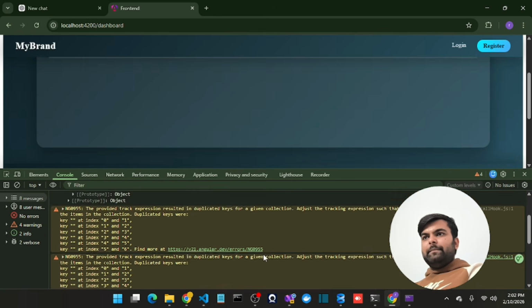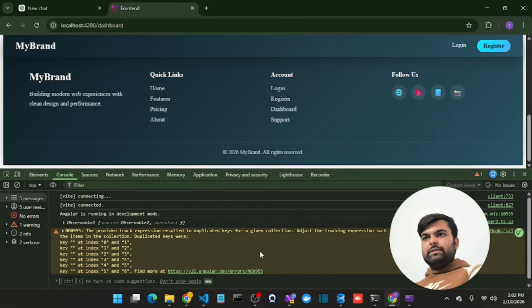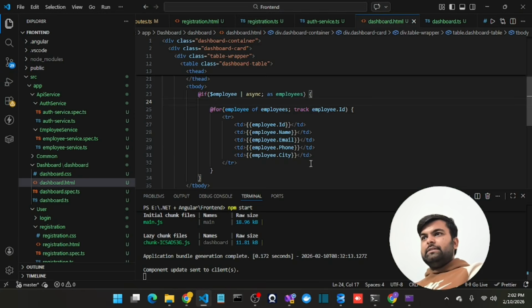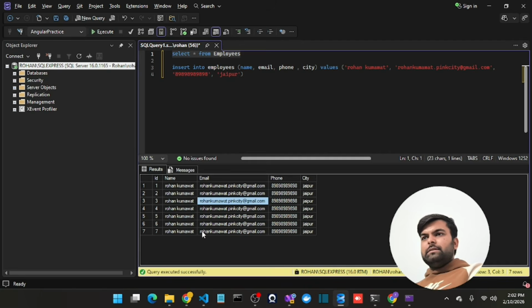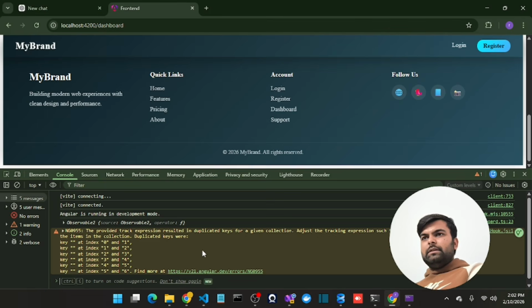We got the results: given collection duplicate keys. It is just tracking unique identity fields as well. Why do the fields have the same value? It is not the duplicate fields that we always see here, but why is it showing things like this?